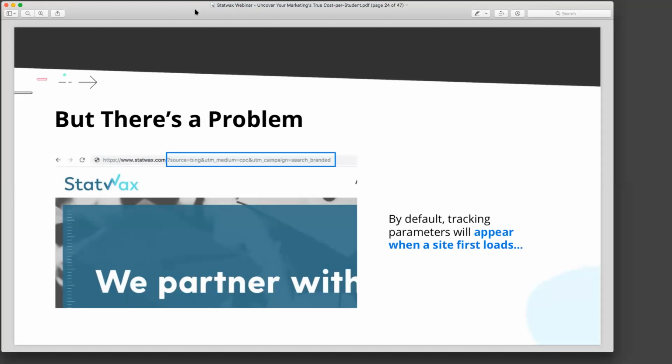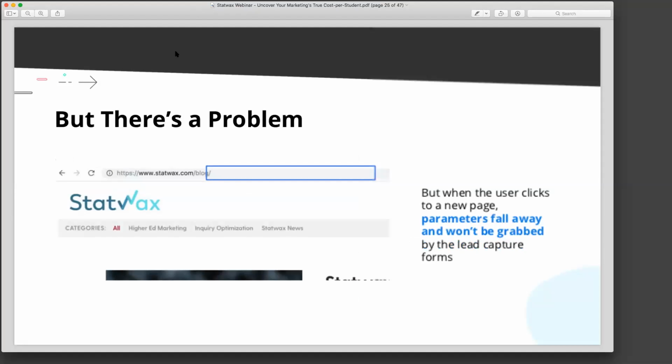By default, if you were to launch a site right now and then fire ad clicks to it with parameters, just as you see in this image here, they will appear when the site loads. Everyone's seen those when you click a tracked URL. What happens when you click to the next page? They disappear. They're not in the address bar anymore, which means by default, if you just from scratch build a website and you put a form on a page and people start clicking around and then fill out that form, without a little bit of extra setup, that form is not going to know what parameters to grab anymore.